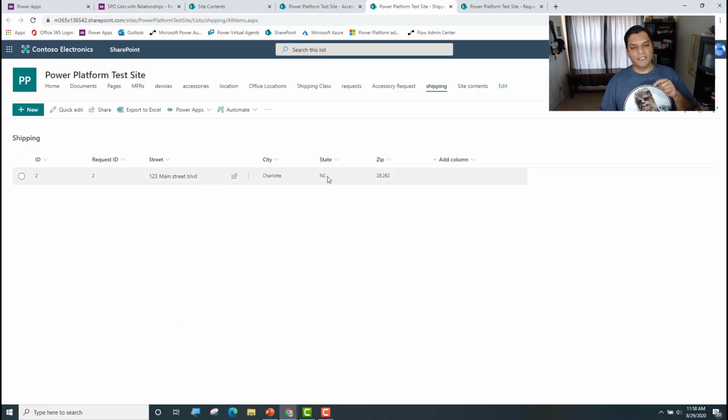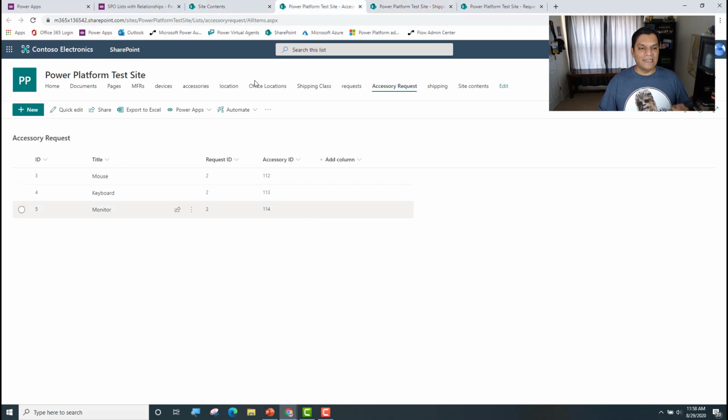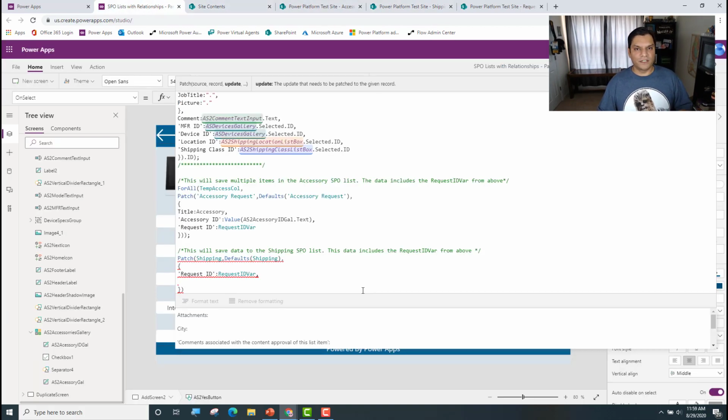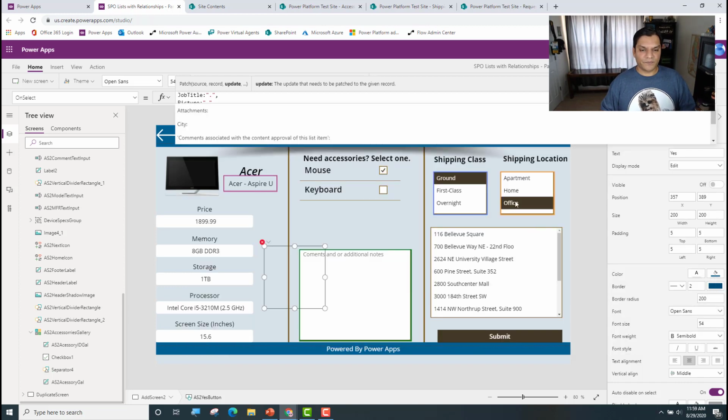Now we have to focus on the remaining ones: street, city, state, and zip. For each and every one of them, I have to put in that if condition because I have to make sure which one was selected. Was it the office one that was selected, or was it the other ones? To make it easier, all I need to say is: if office is selected, then go ahead and pick the ones from the selected items over here. What you see over here is only the street address, but this one also has the city, the zip code, the state and everything. So you have to factor that into our formula.